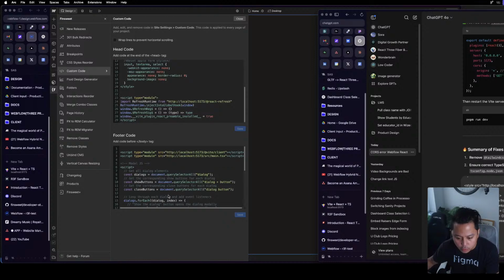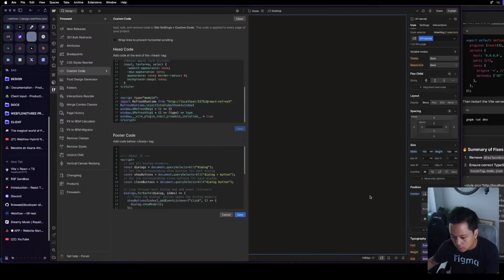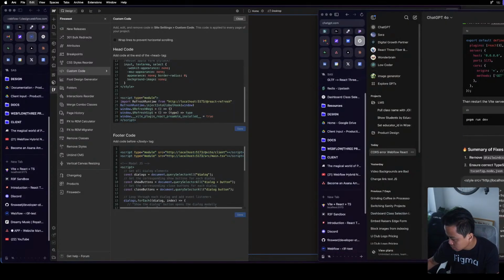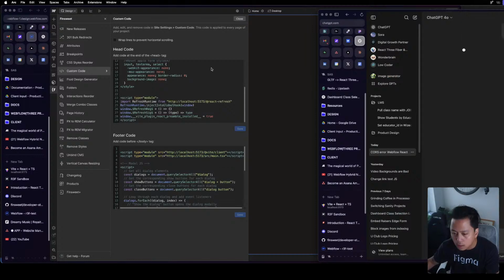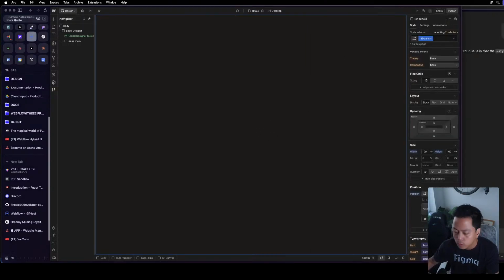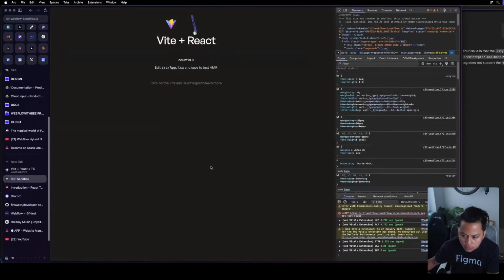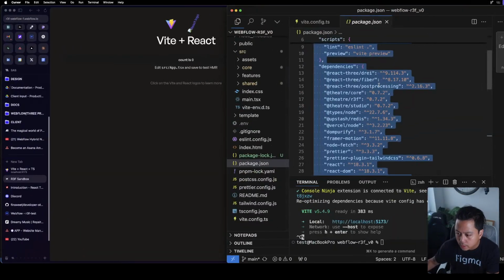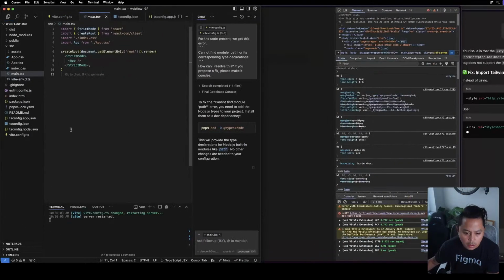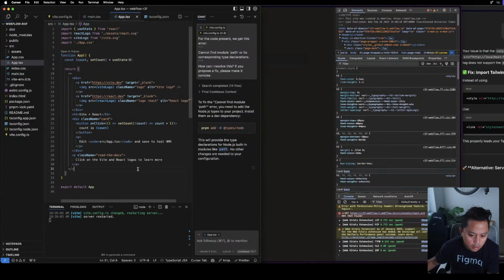I should actually also check whether or not I have hot reload working. So the way to do this is we just go in here, not here, here. I'm gonna go in here and just change something maybe.